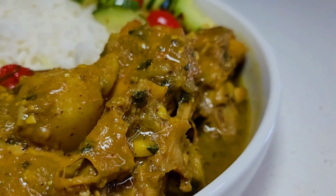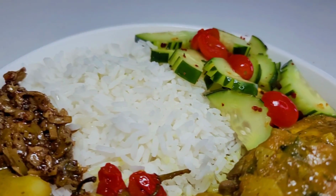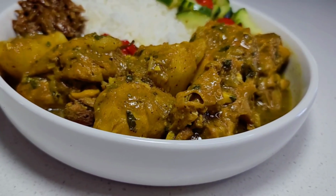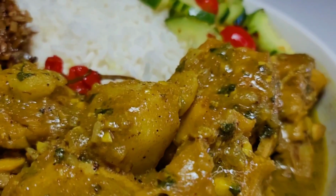I did pair mine up with some plain white rice and a fresh cucumber and tomato salad. I added some achar on the side, and this was mouth-watering delicious. I can't wait for you all to try the recipe.